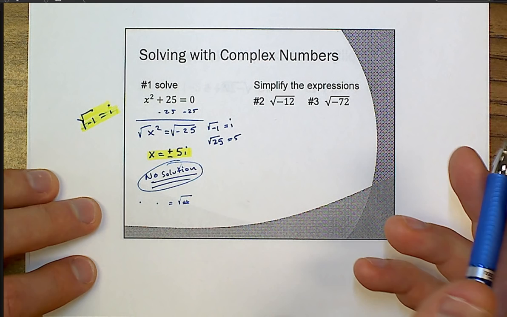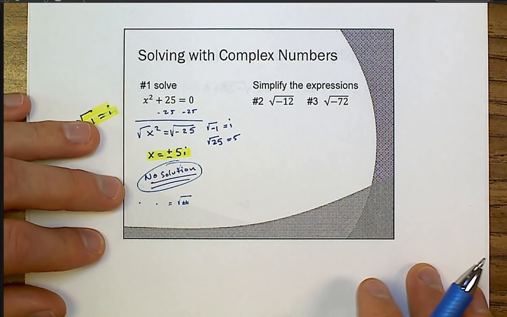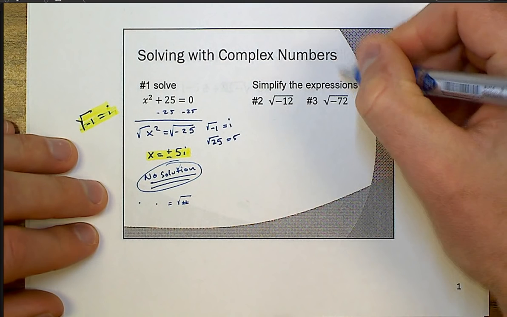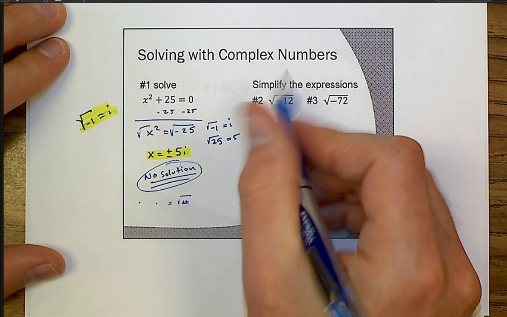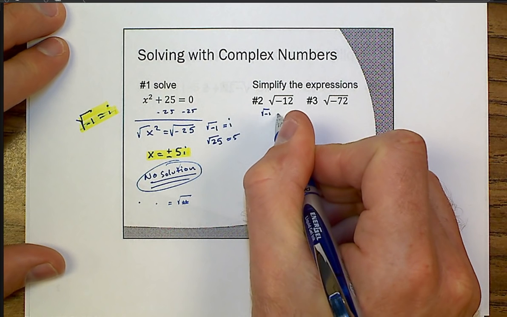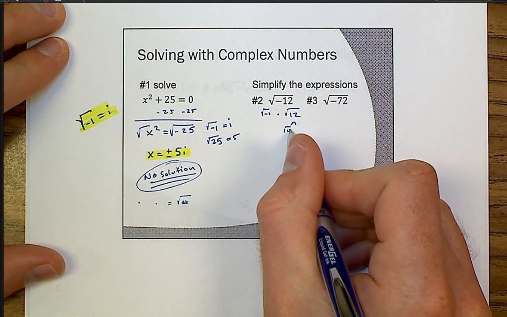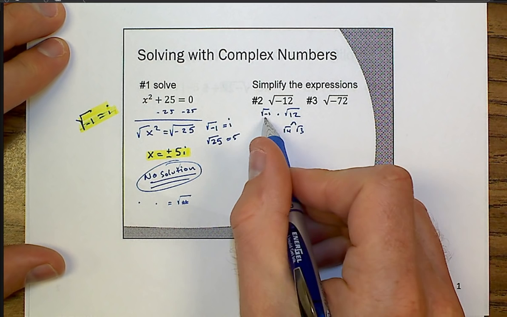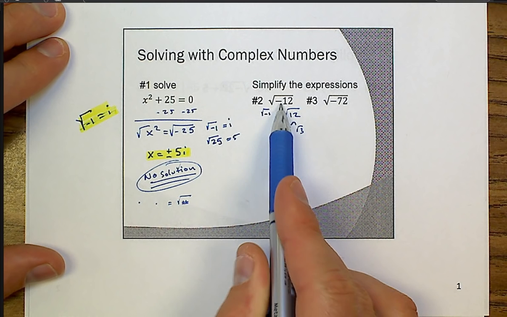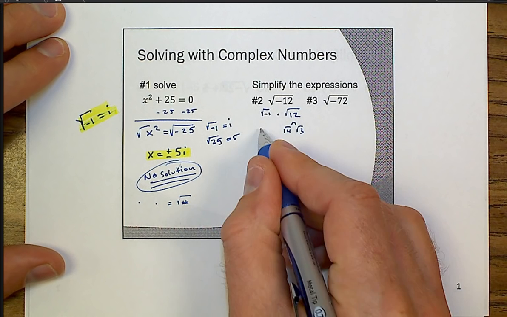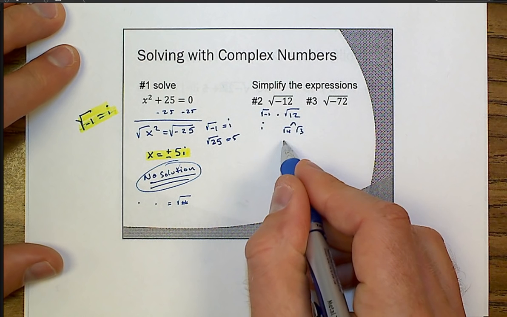Okay? So that is how it's going to work. Over here it says simplify the expression, so you have the square root of negative 12. Well, you treat that just like you would if you had positive 12. We would break this 12 down into 4 and 3, and remember it's the square root of negative 1 times 12. What is the square root of negative 1? That's just going to give you i. The square root of 4 is 2, and we have 2 radical 3.